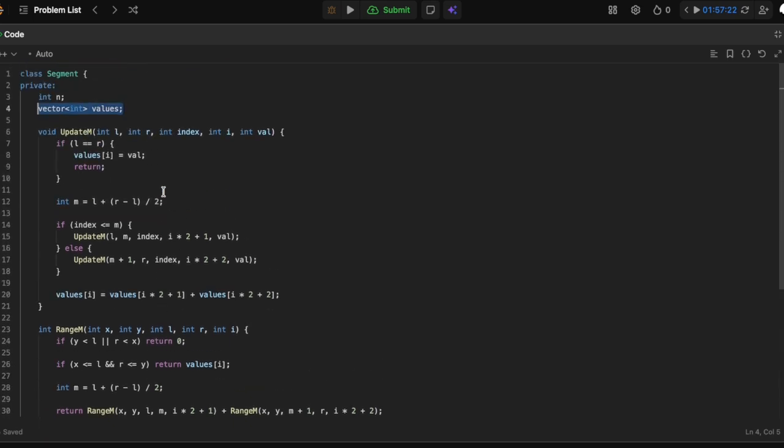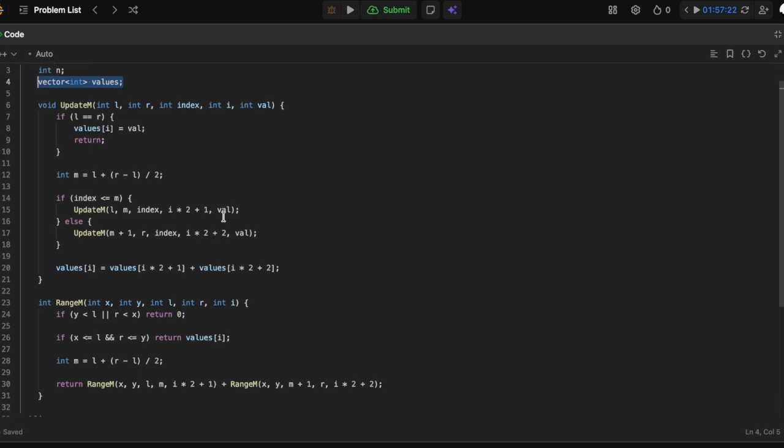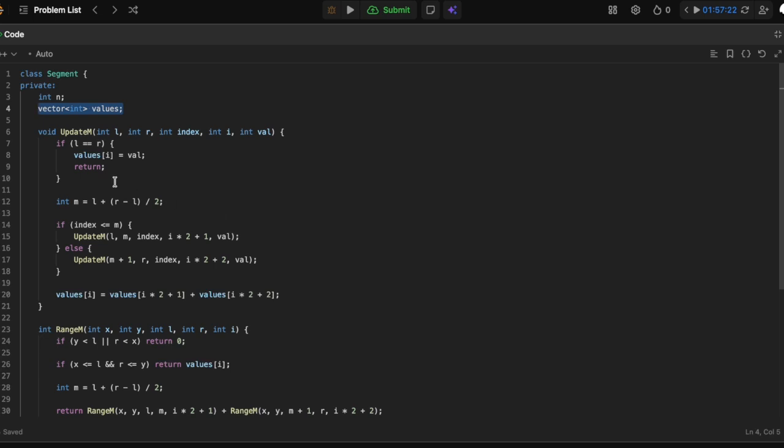A key thing to note here as well is that we're representing the tree in a similar way to how we do with heaps, where the left and right child are i, the position of the node, multiplied by 2 plus 1 or plus 2. So we're basically doing that over here. And yeah, let's move on to the first method.